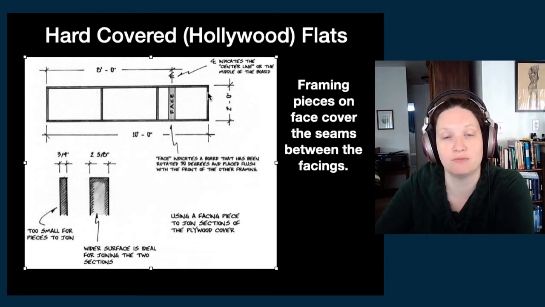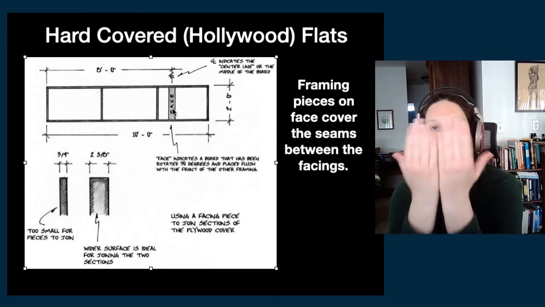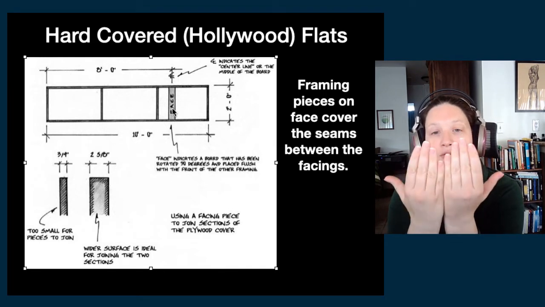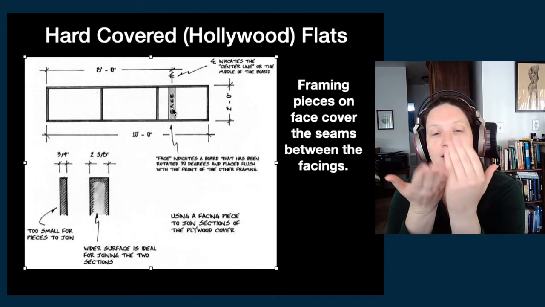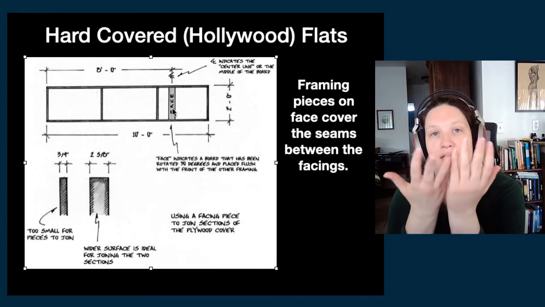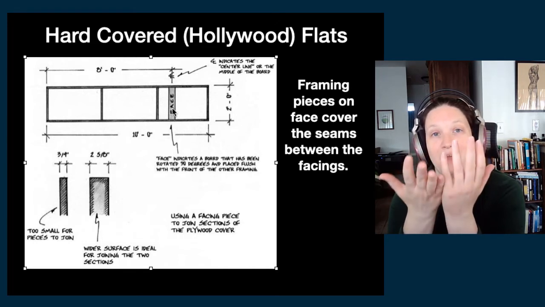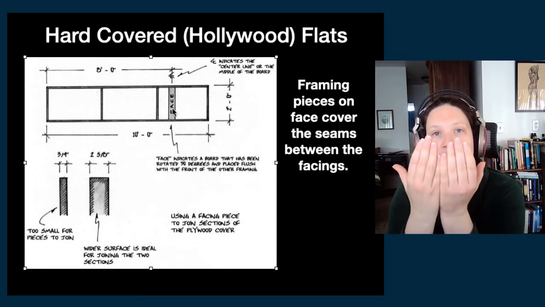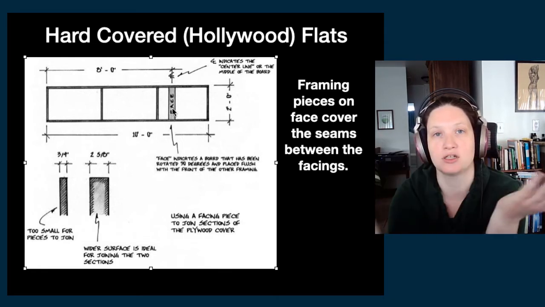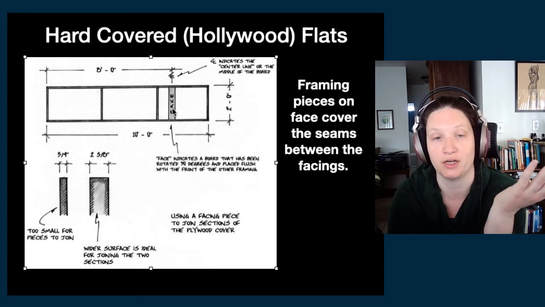In order to make that happen, we need a framing piece that will cover the seam between those two pieces of Luan. Otherwise, they're going to go wonky if it's floating in space, right? That plywood is going to get bendy at some point, especially if you start painting it, it's going to warp. And then you will no longer have that perfect seam with the smooth face that looks like it's one solid piece of drywall, which is always the goal. We want it to look like it's just a regular wall.